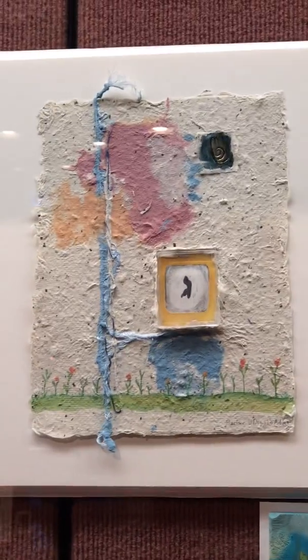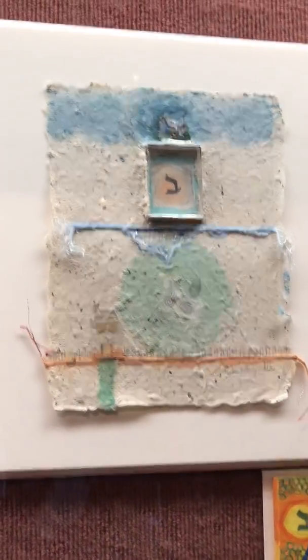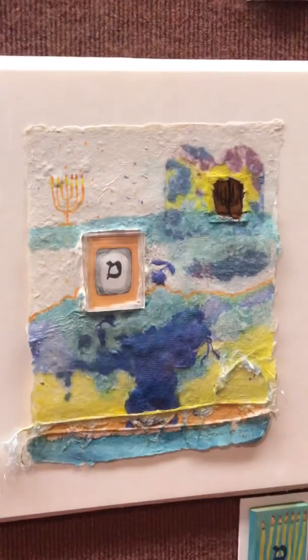Then I had these plexiglass boxes that I have been collecting from my years of hanging student art shows, and the T-pins that we would hang the artwork on the walls with. I collected them, and they were sitting in a box, knowing when I was making these sheets of paper that I embedded them at the same time. I put it aside afterwards in a box, and the Hebrew letters came when I knew I was going to have this show. I got very motivated to finish them because I knew I wanted to have them in an exhibit somewhere. When I was asked to have the show, I remembered this huge showcase, and I thought, oh my goodness, this would be the perfect space to exhibit them.